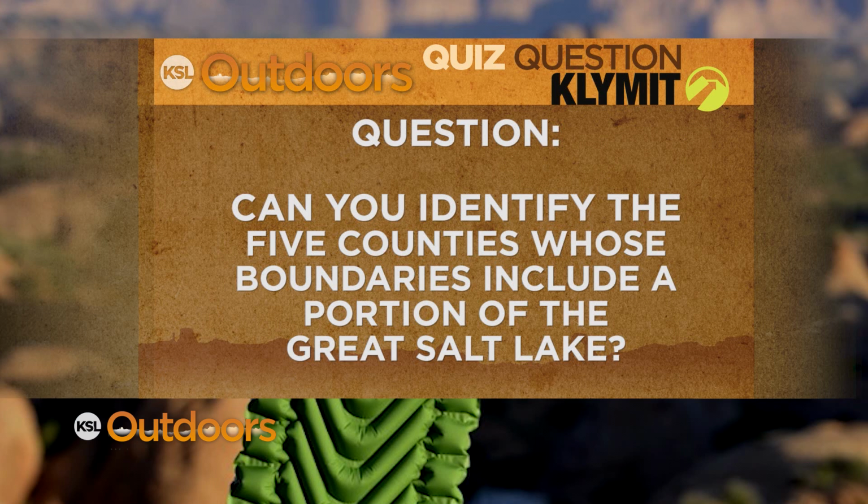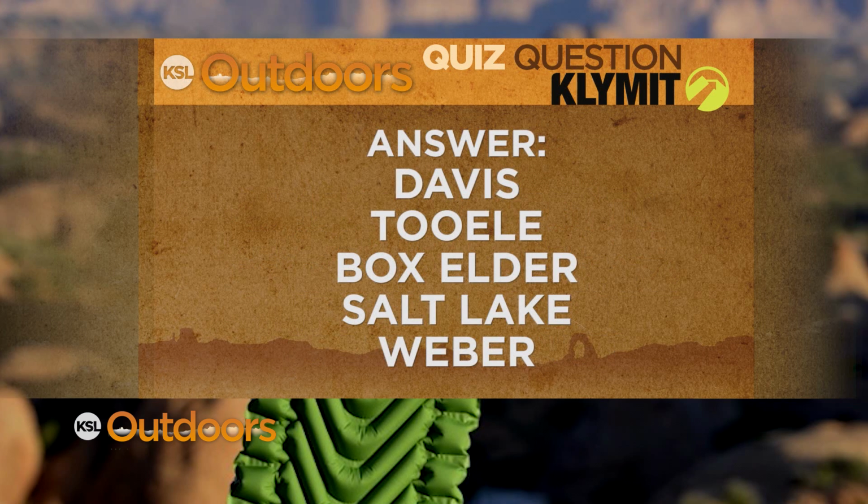And our answer to last week's question, which was, can you identify the 5 counties whose boundaries include a portion of the Great Salt Lake? The counties are Davis, Tooele, Box Elder, Salt Lake, and Weber counties.